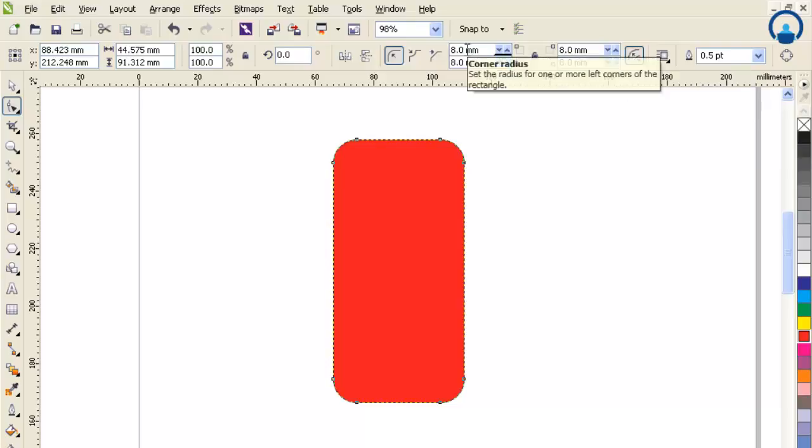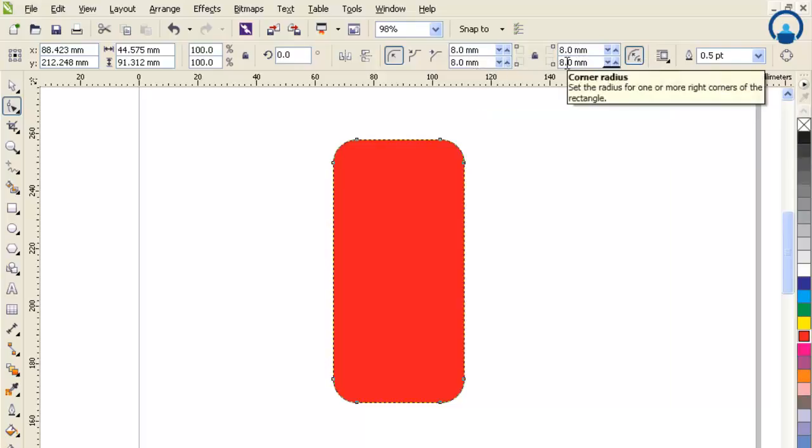See, these are the top left corner, top right corner, bottom left corner, and this is the bottom right corner. Now I want to change the bottom right corner's rounded shape. I'll increase the size here to 12. Press enter. See, this particular corner size changes. Okay, this is how it works.